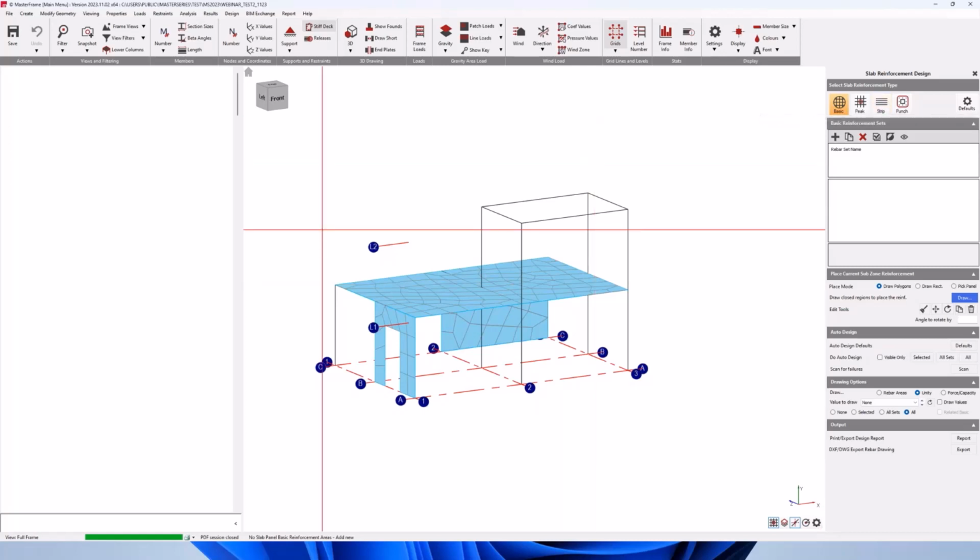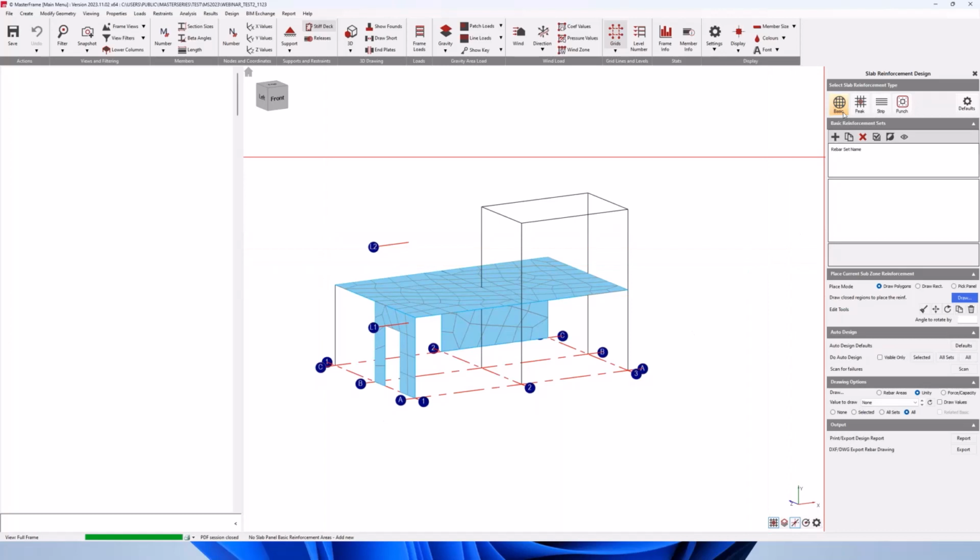So when first designing the reinforcement for a slab, the first step is to define the basic reinforcement. The first round of the design check will give a good idea of where the basic reinforcement will be enough and where we need to apply some additional reinforcement, such as a peak or a strip reinforcement. Then we can assign the peak and strip regions to the areas where we want to have a refined reinforcement design. So let's start and add a new basic reinforcement first.